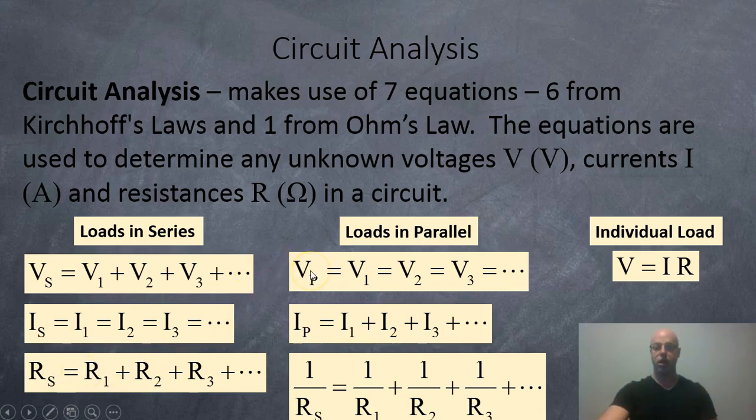In a parallel circuit, the voltages are all the same because the electrons at a junction will push all the electrons in front of them in any direction with the same amount of electrical pressure. The currents have to add up because the electrons are splitting up, and what goes in must come out. And then finally, because there's a choice of direction to go, electrons choose whichever direction has the least amount of resistance at any given time, and that actually drops the overall resistance of the circuit. And then finally, at any individual load, the voltage is equal to the current times the resistance.